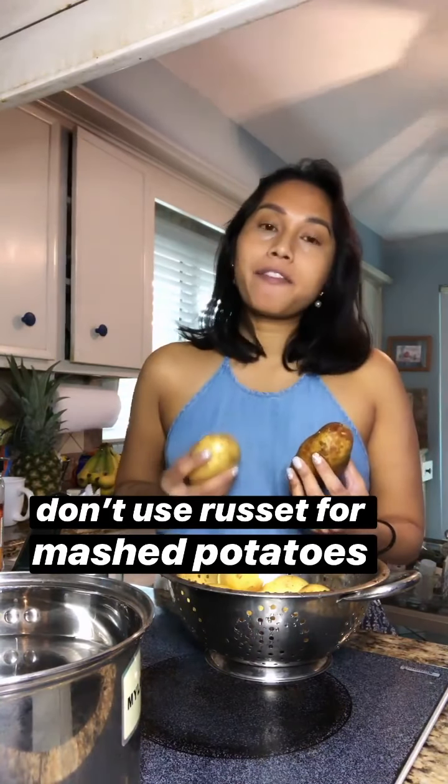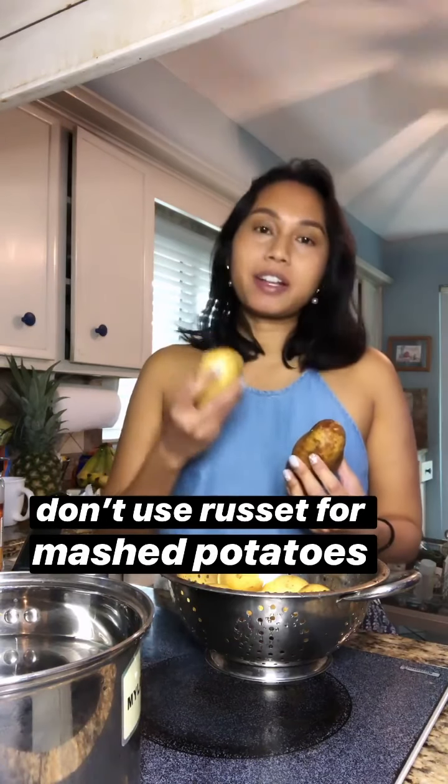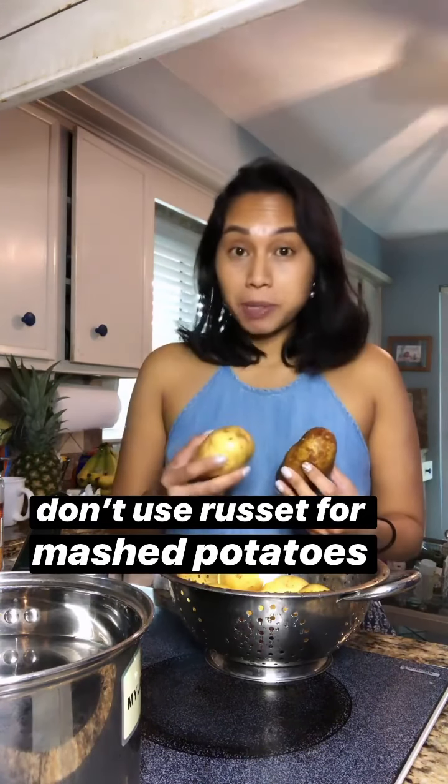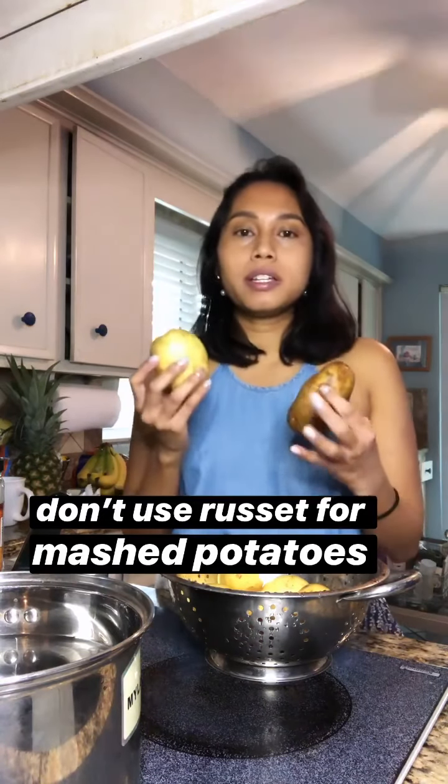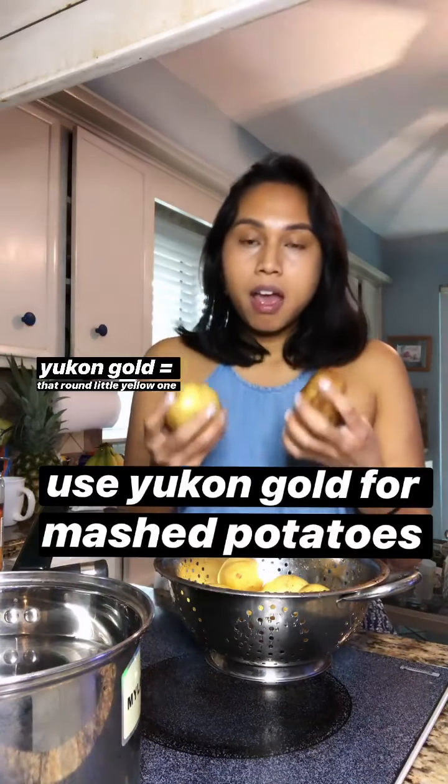And when a potato takes in too much water, it doesn't leave a lot of room to take in a lot of fat, like a lot of that butter and a lot of that cream that you want in a mashed potato. That makes it real good. Unlike a Yukon Gold, which is a lot more dense.